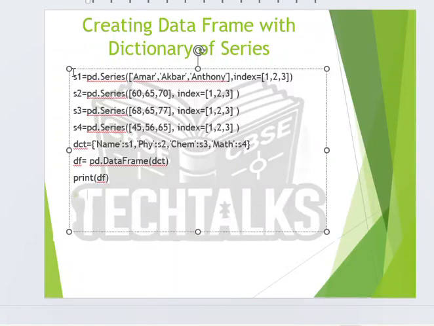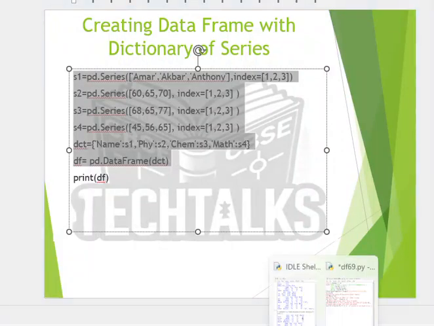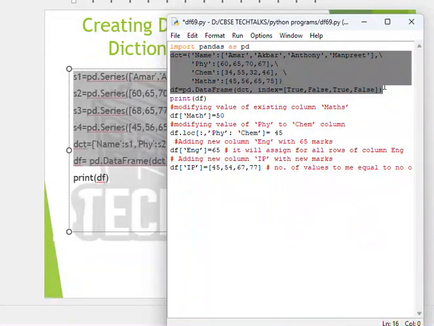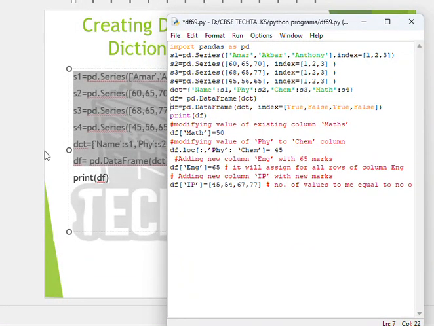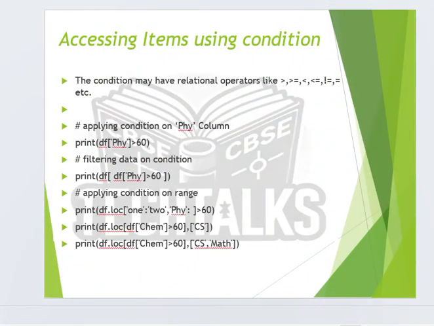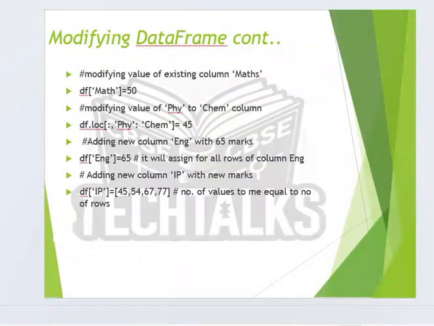I am taking this data frame, it will be easy for us to get the values.